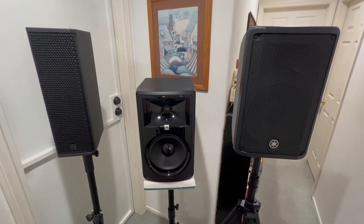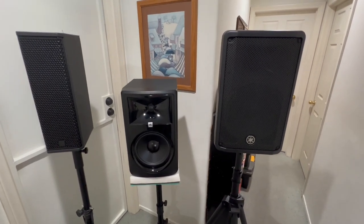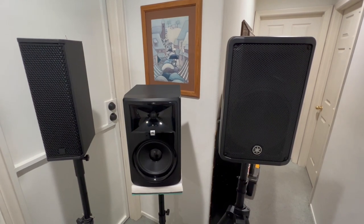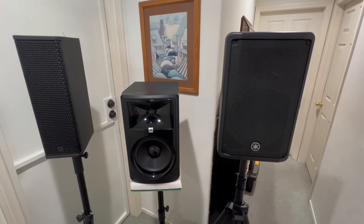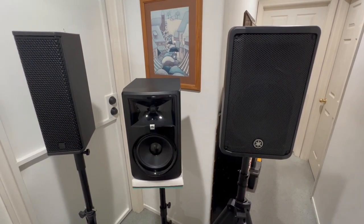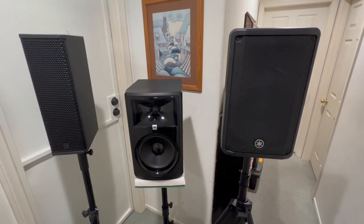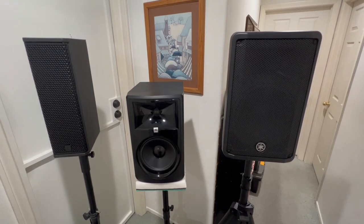Both main speakers on the left and right need to be far apart — you need a large listening room for this type of setup. The Yamaha has the opposite sound signature from the RCF. The Yamaha is very smooth mid-range — it has a nice low end, but that hi-fi mid-range really sets it apart. The RCF, on the other hand, has super clean high end. Speakers like QSC, EV, and JBL also have that very clean high end, but RCF takes it to the next level, staying clean at 110–115 dB.